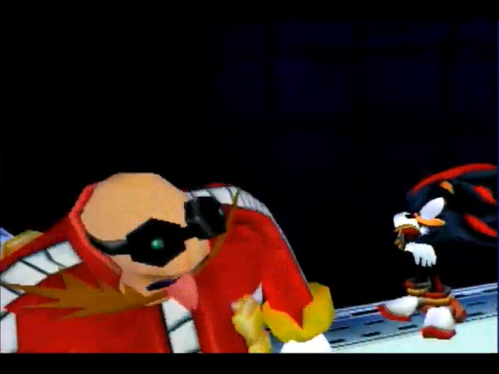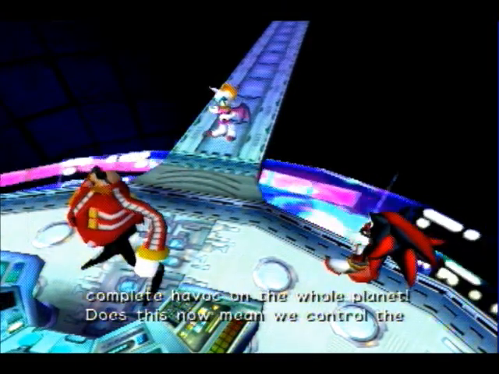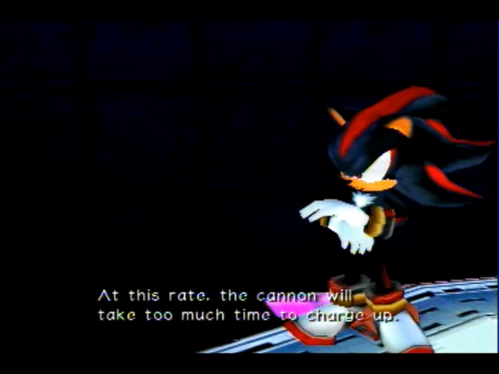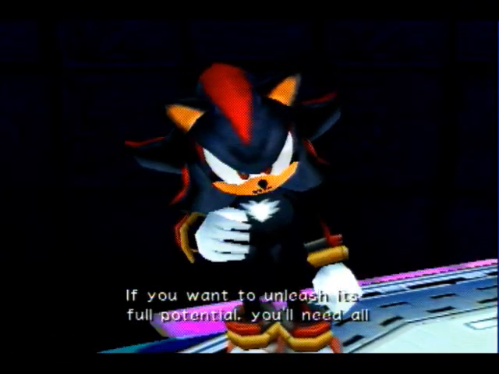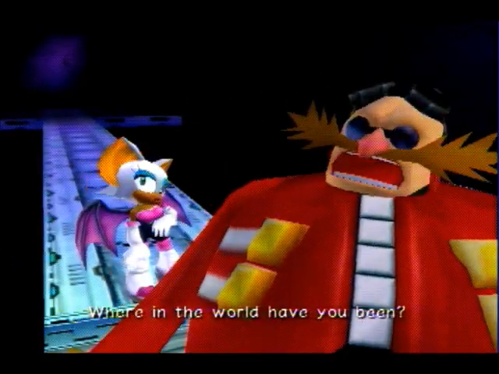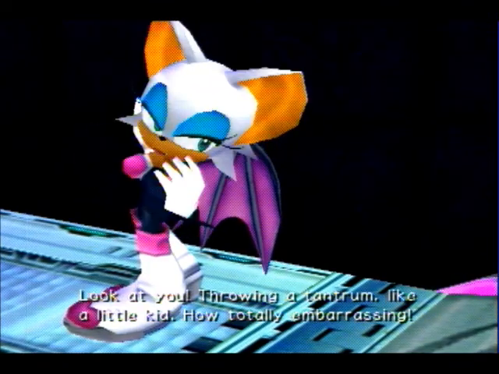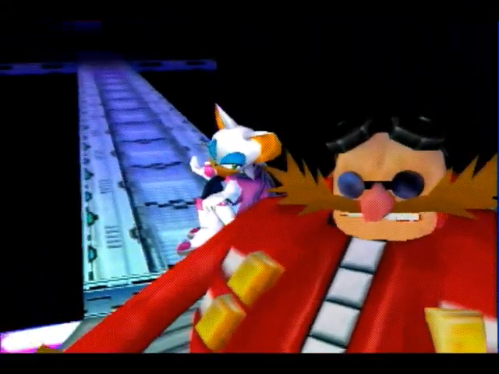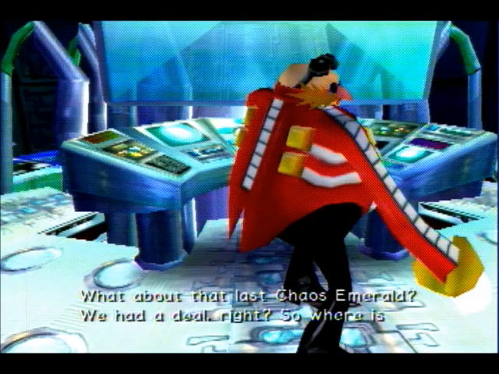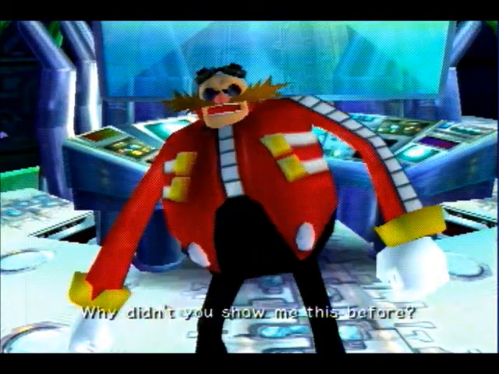Why are you so upset? Well, that was really impressive. You managed to create complete havoc on the whole planet. Does this now mean we control the planet and can do as we choose? At this rate, the cannon will take too much time to charge up. If you want to unleash its full potential, you'll need all 7 Chaos Emeralds. Where in the world have you been? Did something happen? Our threats fell on deaf ears. Look at you, throwing a tantrum like a little kid. How totally embarrassing. Don't forget your end of the bargain, fat girl. What about that Chaos Emerald? We had a deal, right? But where is my emerald? Here you go. I found this. Why didn't you show me this before?